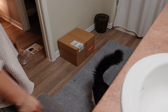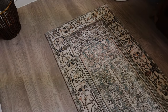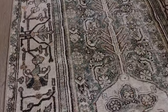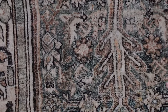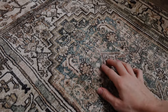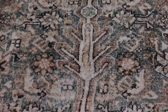Okay, I realized I never really showed this rug properly. I think it was in a decor haul a couple videos back. But anyway, it's just from World Market. I was looking for something that had some green in it, and this definitely does, but also neutral colors, so it's brown and green. And it's a cloud pile rug, which is one of their thicker ones. So I did put the rug pad underneath just to keep it from slipping. It is super soft and we are pretty obsessed with it.